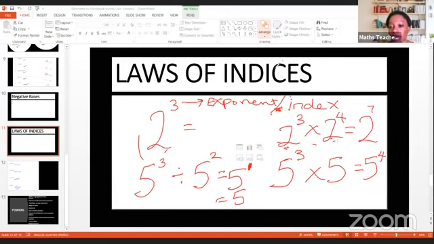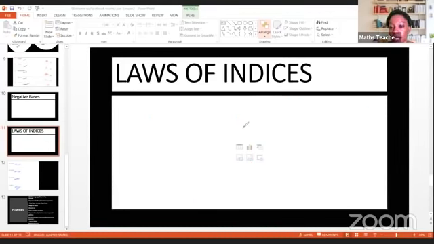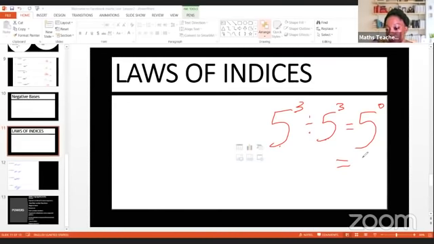All right. So if I clear that diagram and write 5 to the power 3 divided by 5 to the power 3. Now, because they are same base numbers, I can apply the laws of indices. So when you're dividing, you take away the powers. So you write your big 5 again. 3 take away 3 is 0. Now remember, anything to the power 0 is 1. So your final answer should be a 1 because it's 5 to the power 0.